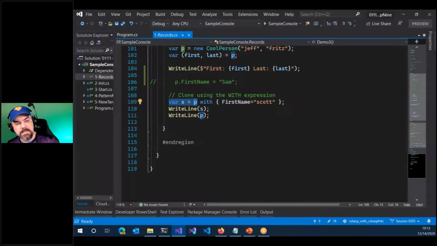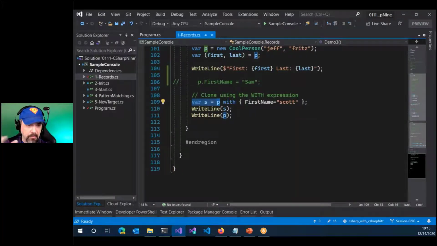Appreciate it. So those are records, and we're just at the tip of the iceberg with this. It's the first version that has records. Check them out. They're going to help your code be a little bit leaner when you're writing and interacting with those POCO type classes that you need to pass between different environments.